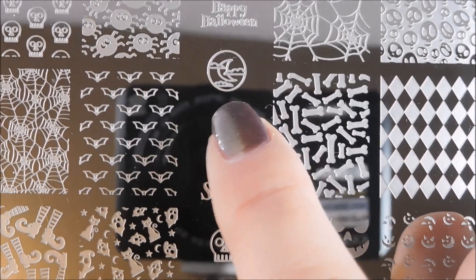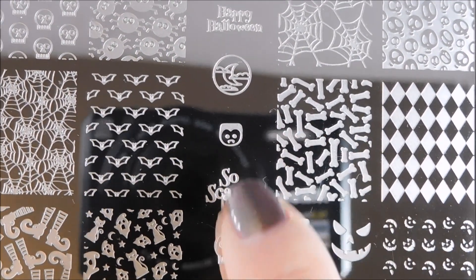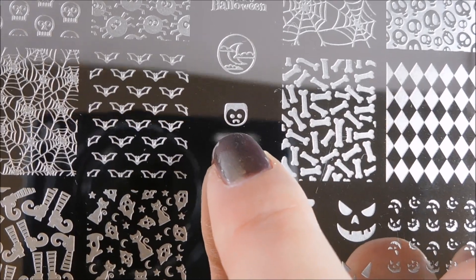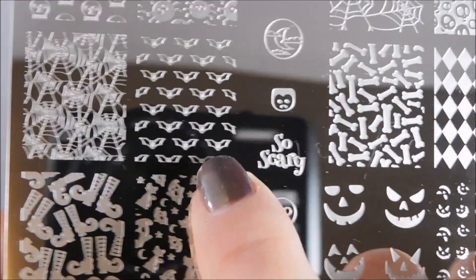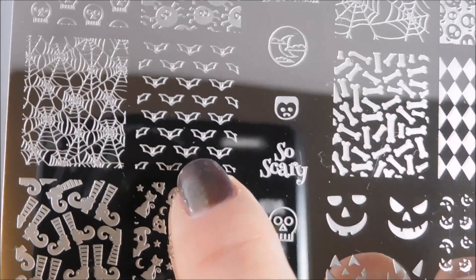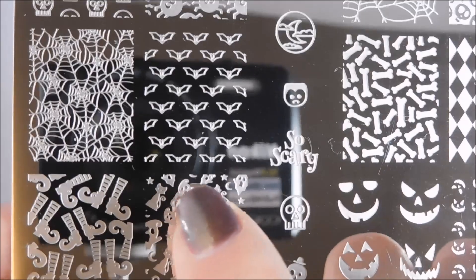Some bones, a little night sky that you can go in and lead light, or reverse stamp, or just stamp it as it is. And a little teeny tiny vampire guy — we're going to see he matches some other stuff, so scary. Really cool bat pattern. I love this, and I love how simple it is. Just make an easy manicure across — boom, boom, boom — and you're done.